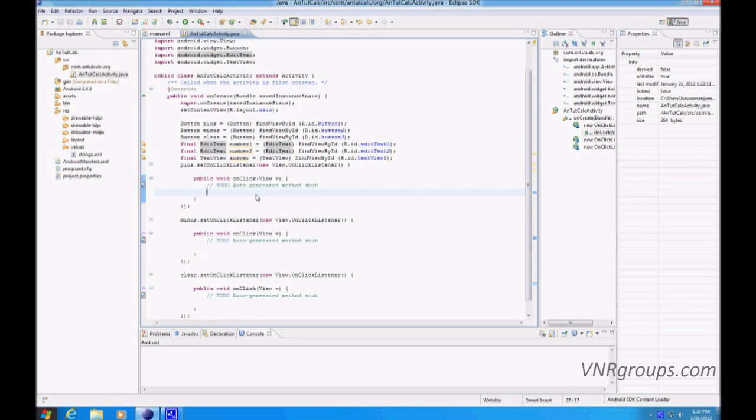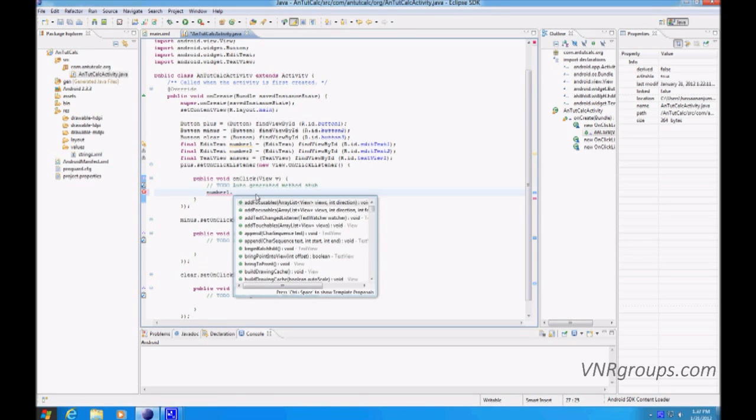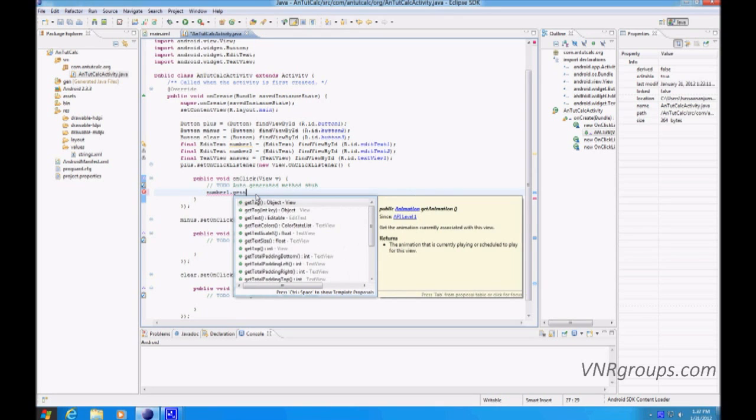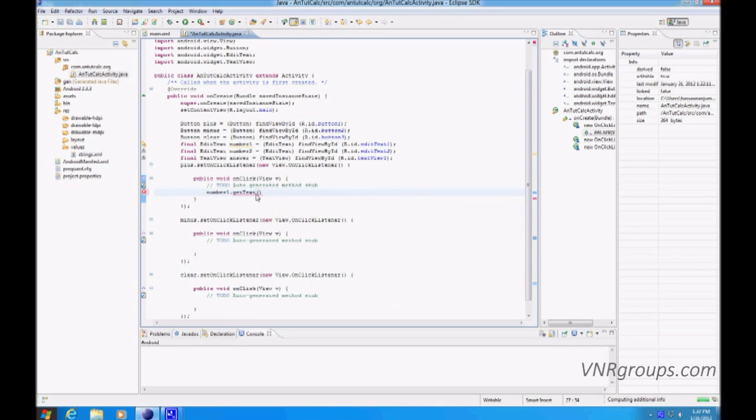Okay, so now let's say add, we named it number one dot get text. Now this is the text that is going to be written in the text box, so we need to parse it as an integer.